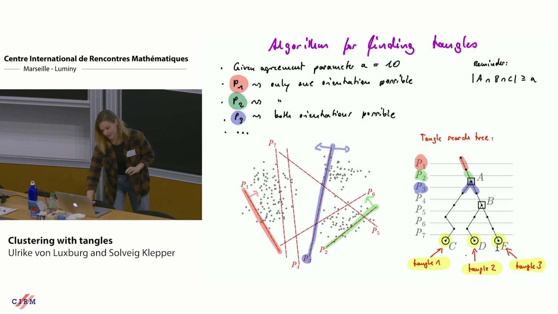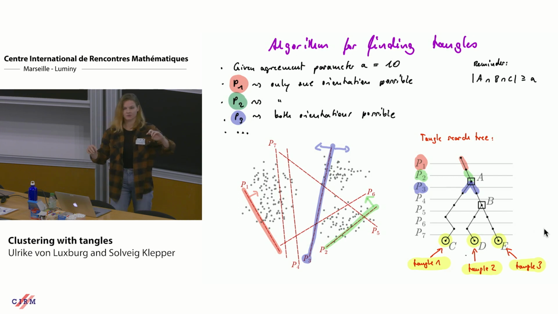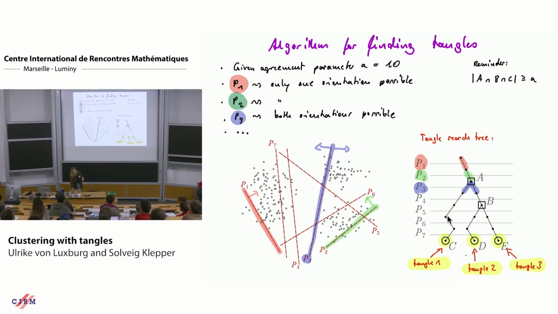Okay, so we do this for all the cuts, and we get a tree like this. The leaves of our tree we call maximal tangles because we cannot extend them any further, and it could also happen that I have a maximal tangle somewhere up here, as adding a cut is not consistent in both directions. Now we have all the tangles, and as we already discussed, they don't assign clusters to points. It would be kind of inappropriate to talk of tangles as clusters, as it's a softer characterization of where they point to without making a statement about objects. So we need to post-process them in some way.